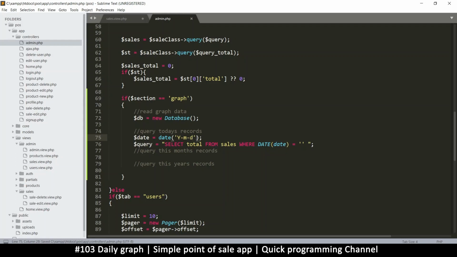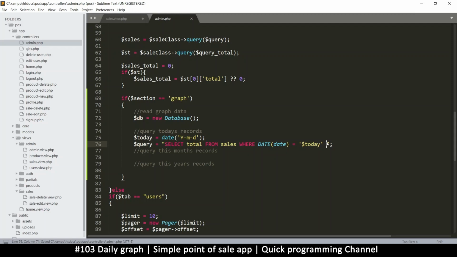Because I haven't provided an actual date here, because you can put two arguments here, it's going to get today's date. So it's as simple as that. So I'm just going to write today here so that we know what this date is, and this is today, where date is equal to today.